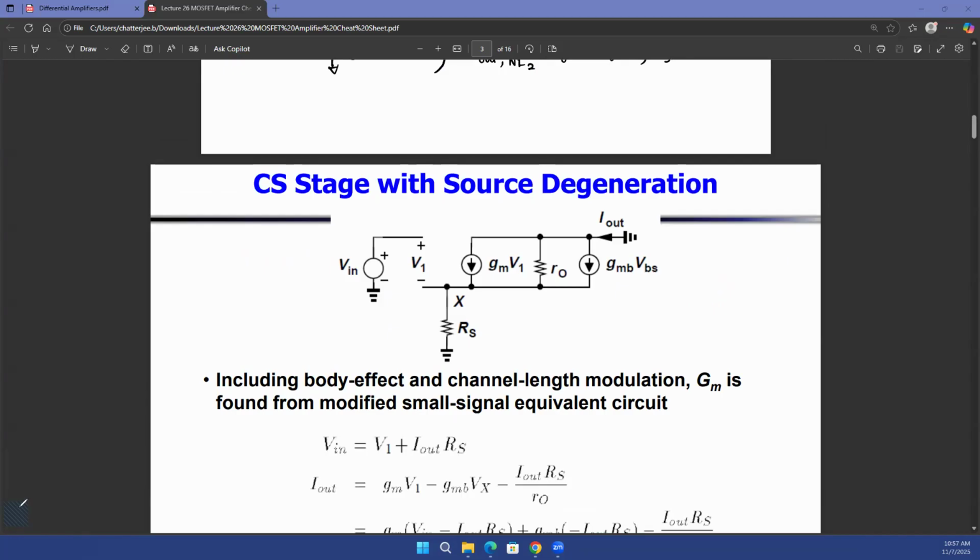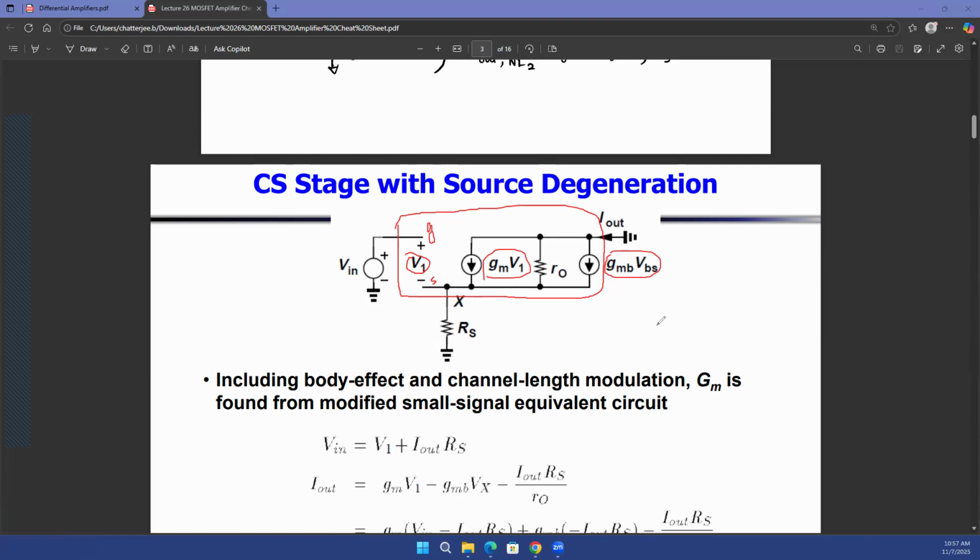Something interesting that you'll see in this particular small signal AC equivalent model of the transistor: you see gm times VGS, or gm times V1. They mention it as V1 because V1 is the voltage between your gate and source, so that's nothing but VGS. So you have a gm VGS current, you have the ro of the transistor, but you see something interesting over here, gmb VBS. So what is that?